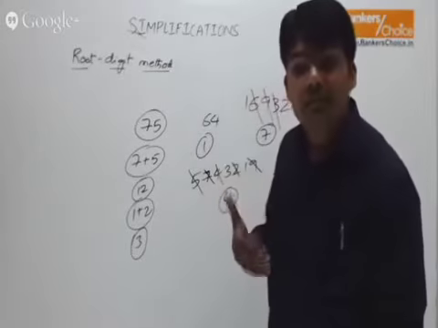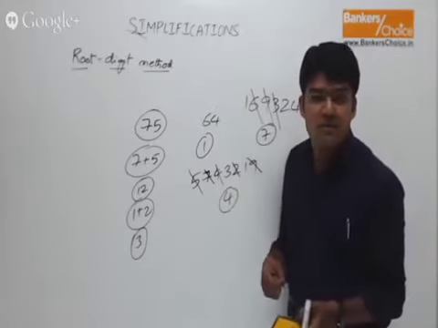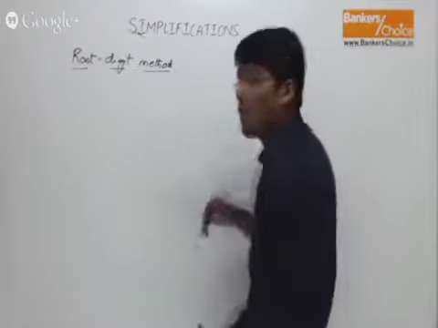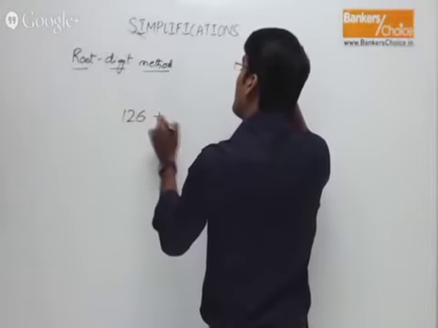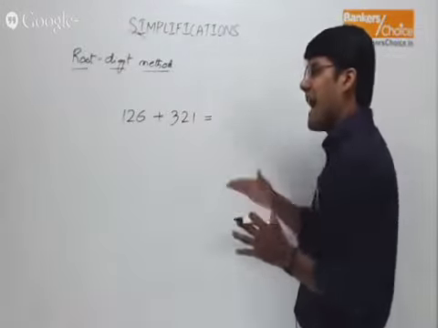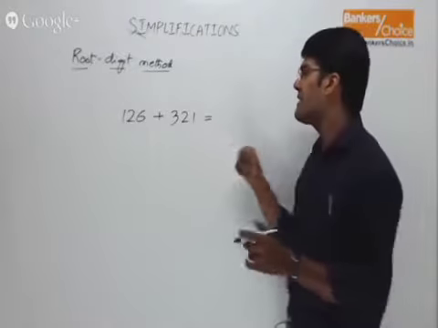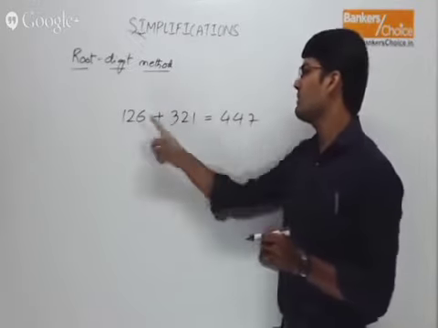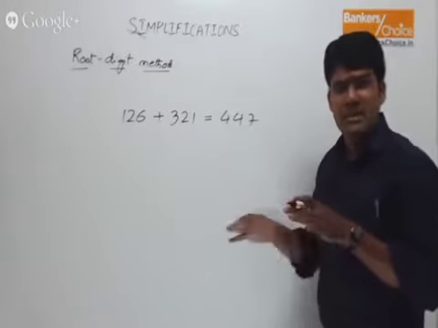Now how can we use this? How can we use this root digit method, or what's the root digit method which can be used for doing questions on simplifications? So let's look at it. I'll just take 1 or 2 examples, but before that let me explain to you what is the concept here. For example, 126 plus, let's take some number, 321 equals to what? Add this. 126 plus 321, 120, 320, 440, 6 and 1, 7, 447. Yes or no? 6 plus 1, 7, 2 plus 2, 4, 1 plus 3, 4. Addition there. So that's the equation balance.